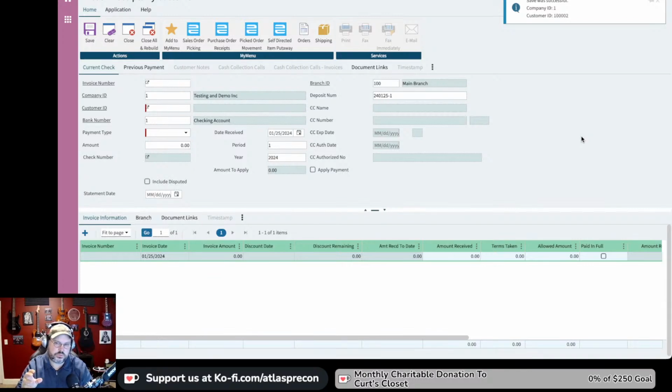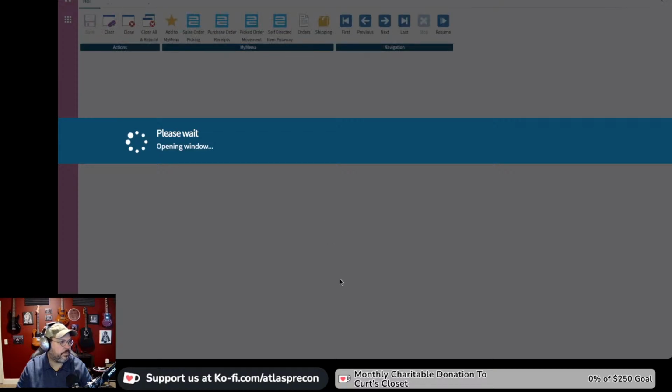If you want to get an idea of how all these transactions have flowed over time, probably one of the easiest ways to get a handle on it is Customer Master Inquiry, which you can either search for in the toolbar, but there's also a hotkey of F8 to bring it up.